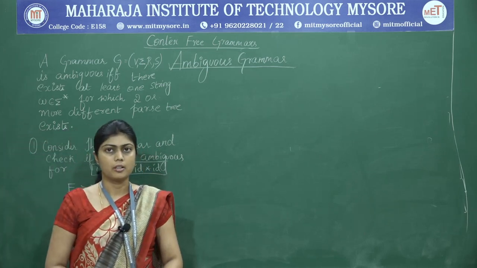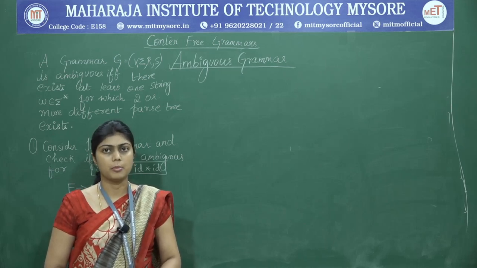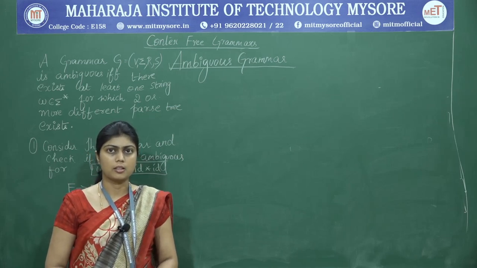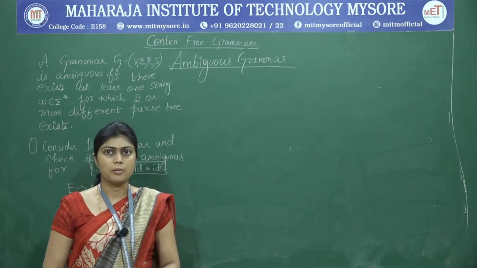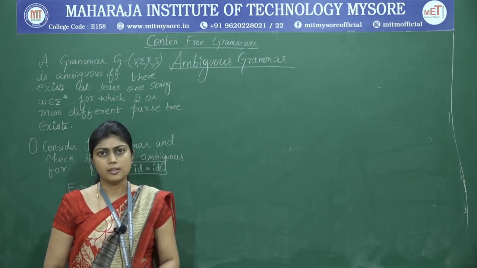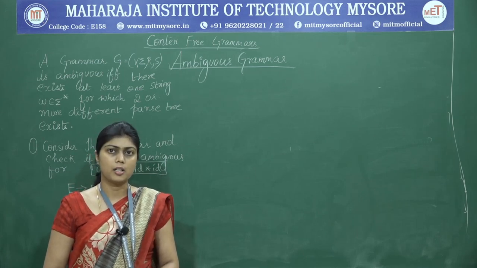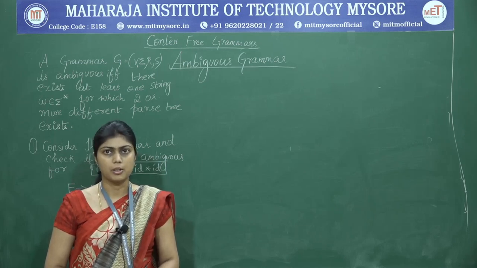We will move ahead to the next topic, that is learning to find out if the grammar is ambiguous or not. The meaning of the word ambiguous is nothing but it is confusing. In case the grammar can produce the strings in two different types and produce two different parse trees for the derivation of the same string, then that grammar is called ambiguous.